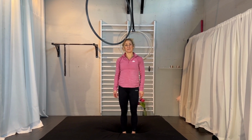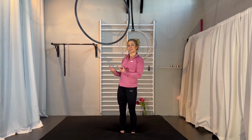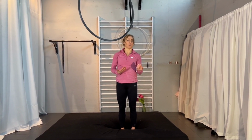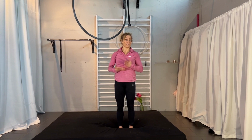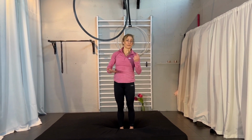My name is Karin Odermatt, and today we are going to look at the roll. You might have seen the other one with the closed leg, but this time I will explain to you the around the world with straddle. It's kind of a variation of the other one, but anyway, it's good to go through it again. And it's a super pretty move, and once you have it, you can add it a lot into the routines because you will always end up somewhere in the hoop and it will fit to do it. And it makes it more interesting.